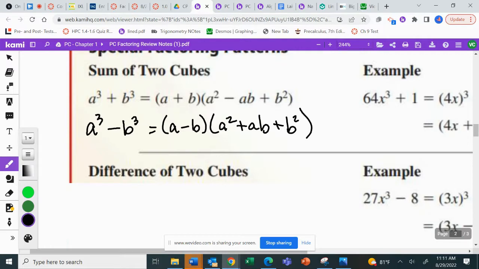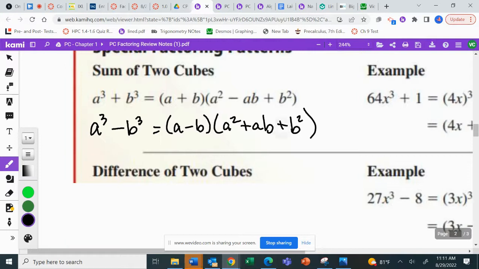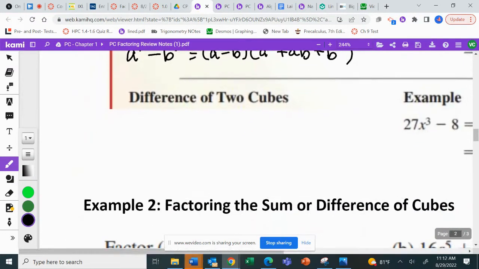You'll notice for each formula, there is only one minus sign total in the factored part. Because there's two here, but in the factored part, there's only one minus sign. So if we have the subtraction, the difference, then that one minus sign is in the binomial, the two-term factor. If it's plus, then it's in the three-term factor. The last sign is plus for both of them. So that's the only difference between the formulas. They're exactly the same. There's a couple examples written there, but I'm just going to work out.